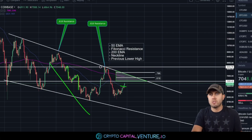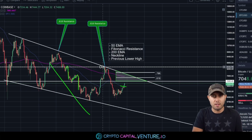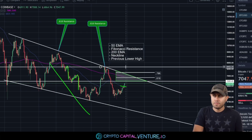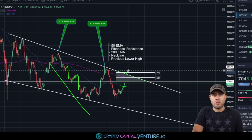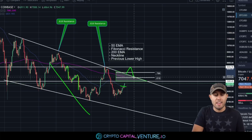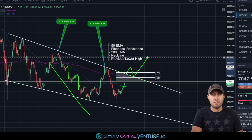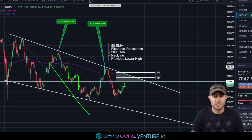So I mentioned in other videos leading up to this point, for me to get bullish, that previous lower high is what we would need to break, for me personally. That could look something like this too. We might break this neckline, and this is when I'm really going to begin watching this closely. If we break this neckline and we get that possible confirmed reverse head and shoulders, and maybe we see some resistance on this previous lower high, we come back down and we test that neckline. And if we see support there, that could be the true confirmation of a bullish breakout where we see new higher highs.